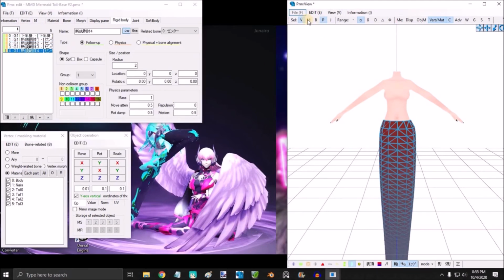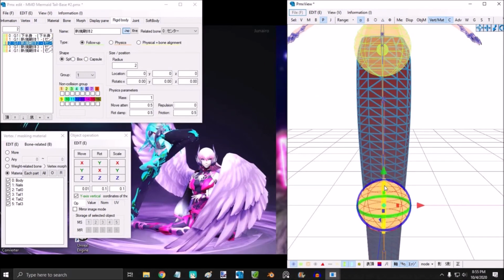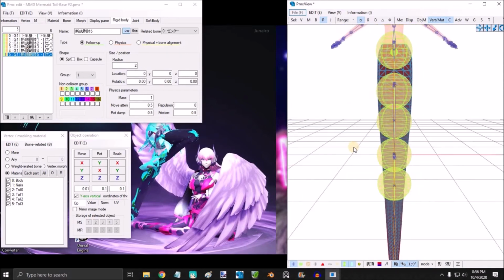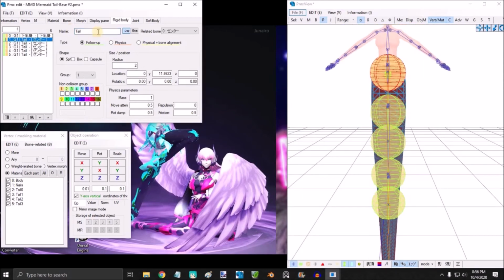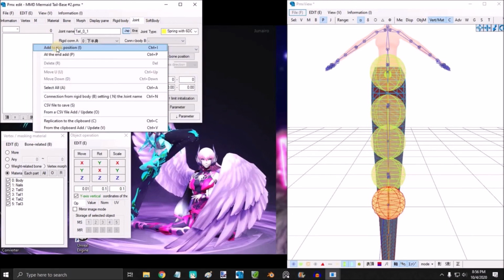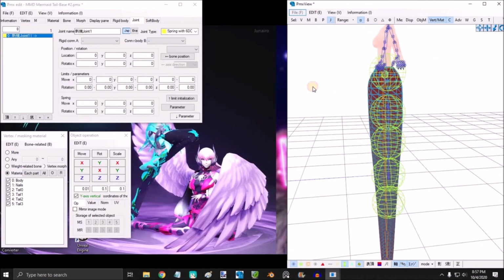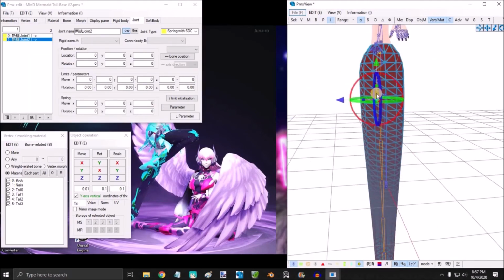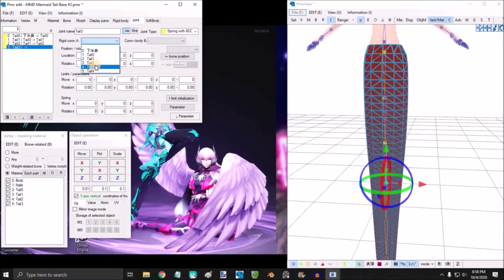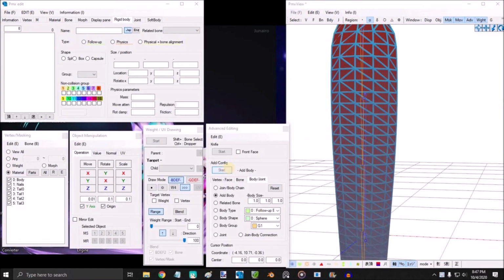The third method is just painful, and it's adding them by hand. That means one by one, and not only adding the physics but also adding the joints by hand. I do not recommend this to anyone unless you have to do it on something very specific like a stage where you can't use the two methods mentioned above. So just stick with the first two methods if it's for clothing, hair, and all that stuff.